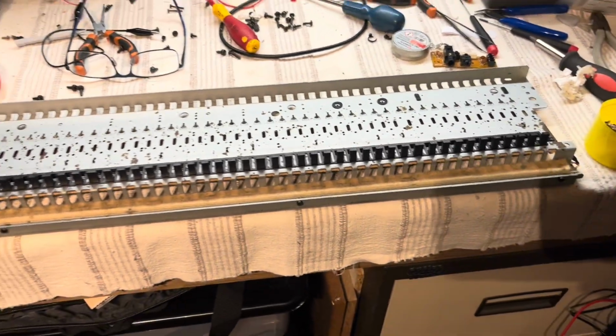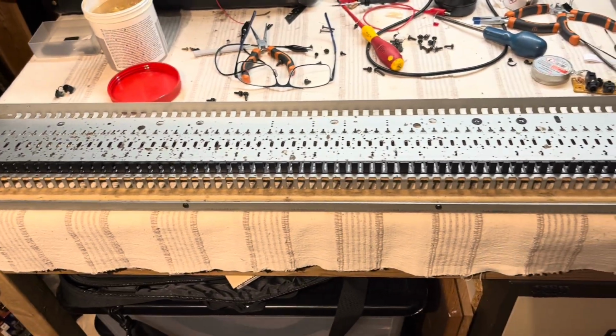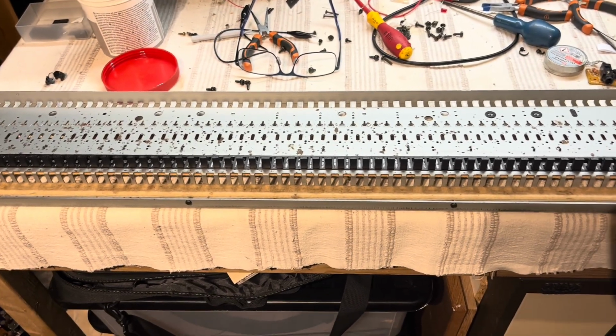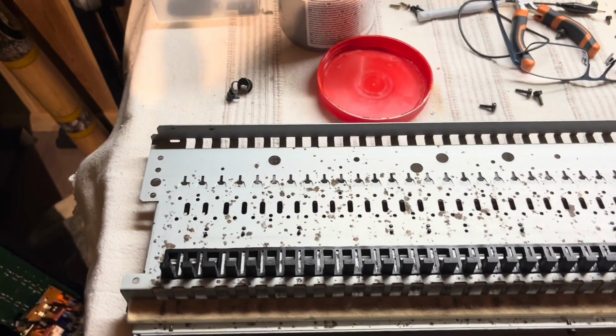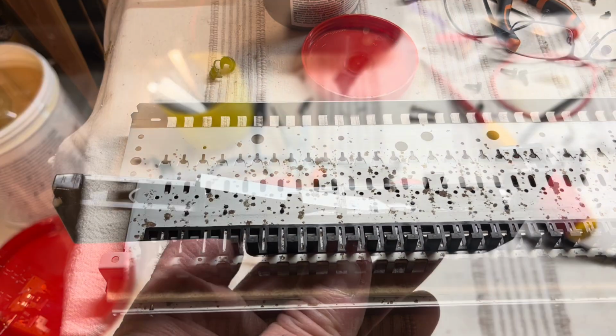And I did this before once and got to the end and realised they were all wrong, so it can be quite annoying if you get it wrong. But anyway, it's always good to take a photo before you start.